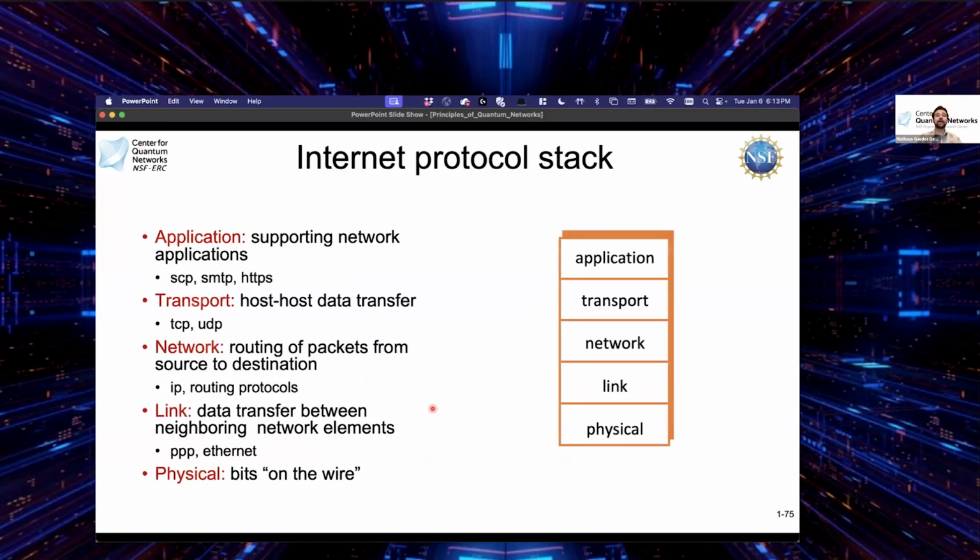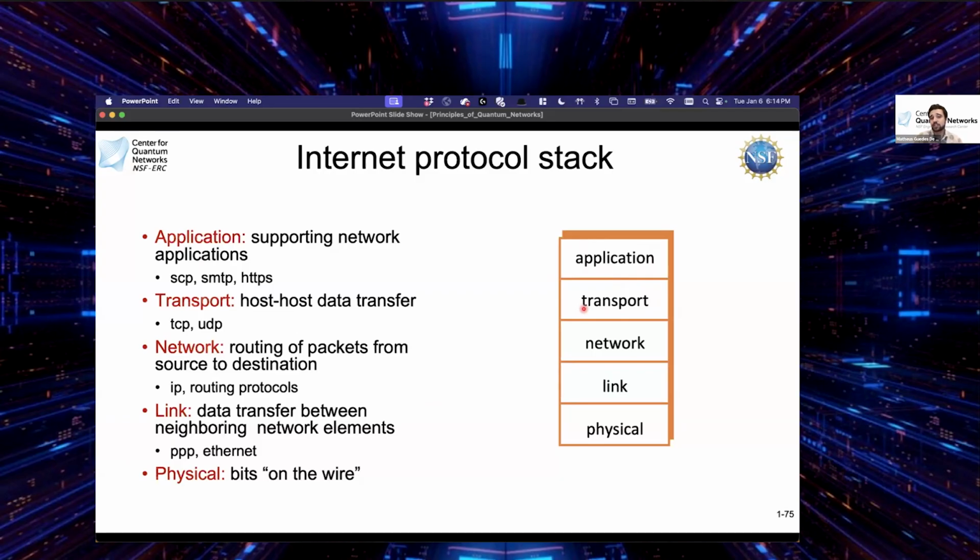And now we reach a very interesting point that is one of the, I would say, most important design principles behind the way that the internet developed. That is the internet protocol stack. The idea is that we would like to break the problem of communication into layers that will provide abstractions, and it will allow us to solve well-defined problems that, when composed, allow us to implement communication efficiently. So the layers that we have in our protocol stack are the application layer, the transport layer, the network layer, the link layer, and the physical layer. And they work as follows. Essentially, one layer utilizes the layer below it as a service to accomplish its own duties.